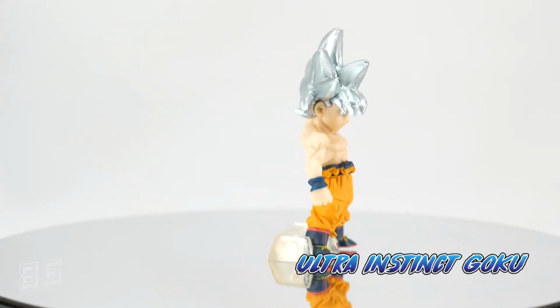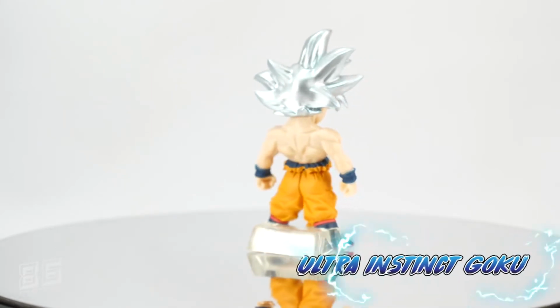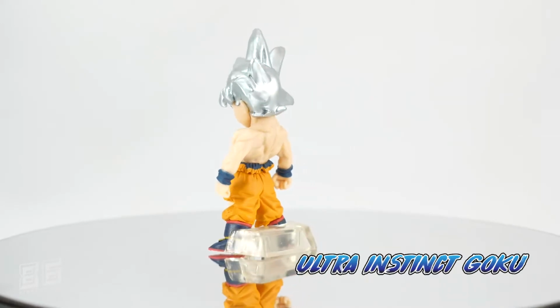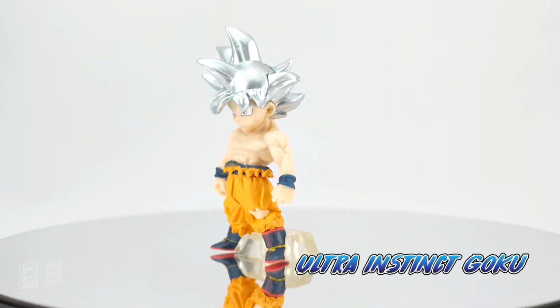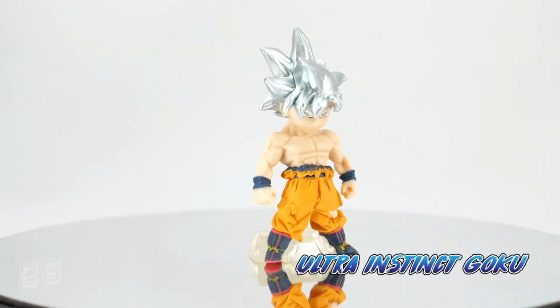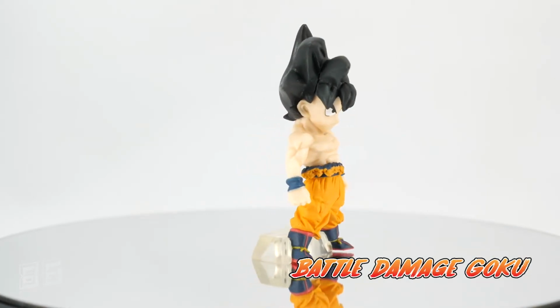Obviously, these figures aren't poseable, but make for some really cool display pieces on your desk or in your current Dragon Ball collection, or just on their own. The figures are really well sculpted and have some pretty impressive details sculpted in for their size. Paint apps are very clean too, and overall the quality is pretty fantastic.